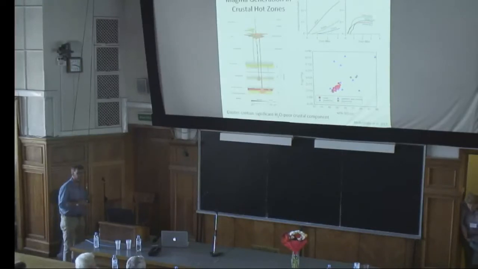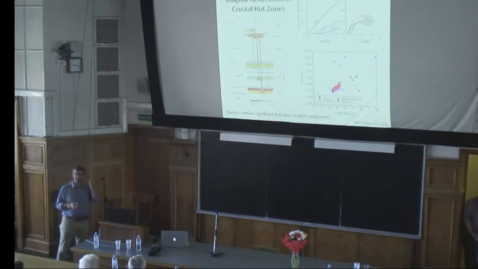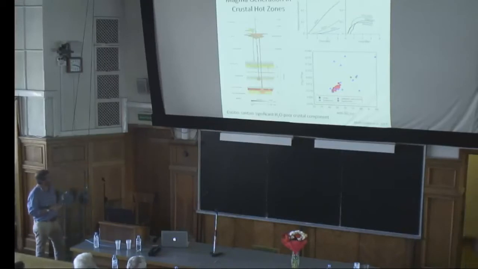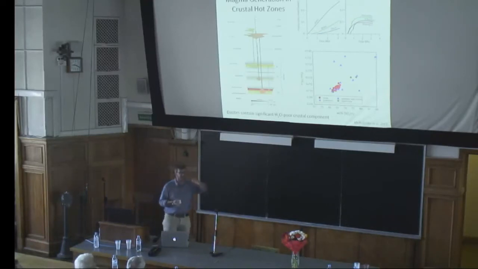So that tells us that this region is a place not only where magmas are crystallizing, but where they're also melting the crust. So we are fueling this region with basalt from the mantle that differentiates to produce very hydrous andesites that supply heat and melt the crust. And here are just some thermal models from the old paper of Annen. I won't go into the details, but the point is that in the deep crust, because you're putting heat into a relatively insulated environment, you differentiate by crystallization, also by melting the crust.